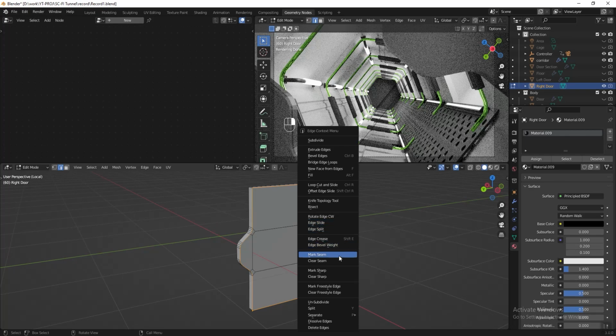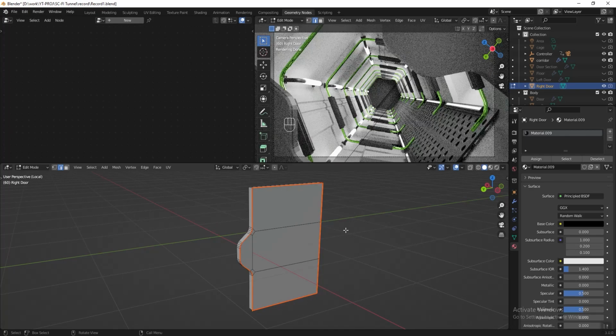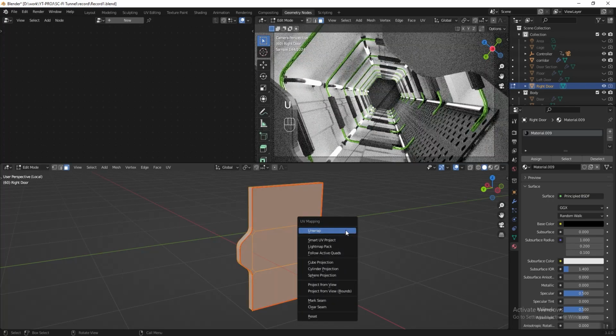Then right click and select Mark Seam. Switch the selection mode to face select. Select all the faces. Press U and click unwrap.